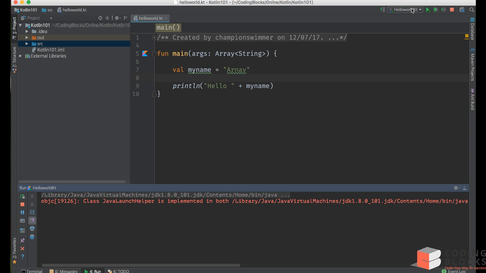So hello Arnav gets printed. There is another thing, which is that strings are template strings, so you can escape out variables here. Escaping variables means you can use dollar my name. So that works the same way. Whenever you use dollar, you basically escape out a variable, and my name refers to the variable, not a string my name here. Okay, and that's going to work the same way.